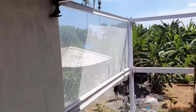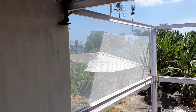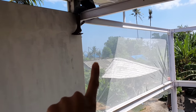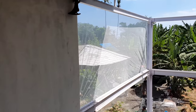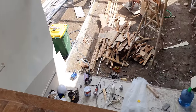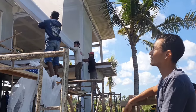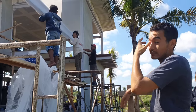And yeah, here is the mosquito net. It's gonna create a little bit of protection from the wind as well, but especially from the insects. And the view is not too much covered. You can see there is a little bit of sea view as well. So yeah, I hope these guys gonna make it well. And also today we should install a bit of metals here. I will show you later why. Insect net, so we're wondering in what order to install them. I think this one is gonna be attached to the bottom, and the next one will be attached to the top of the beam. So they overlap. Okay.